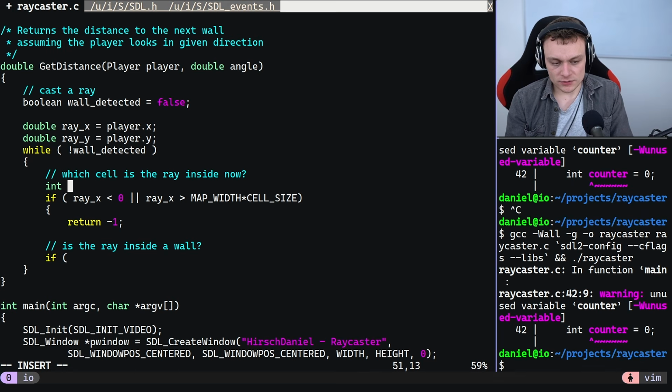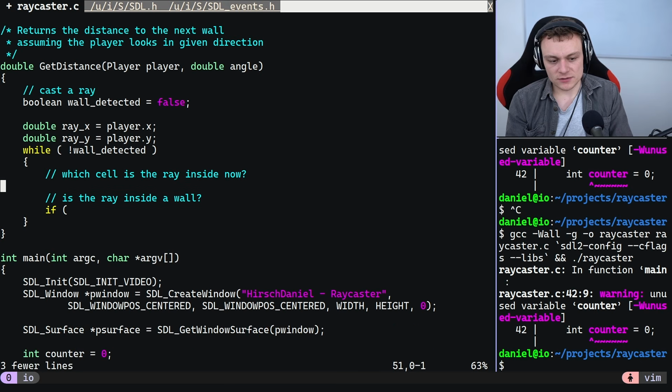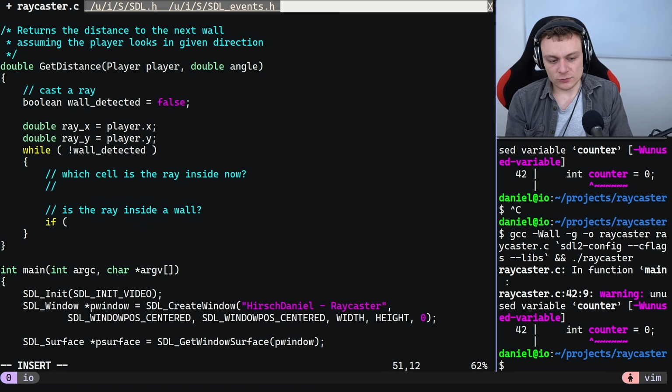What if we do total map size, or we do ray x is bigger than map width? No, I don't like this. Which cell is the ray inside right now? Ray x.